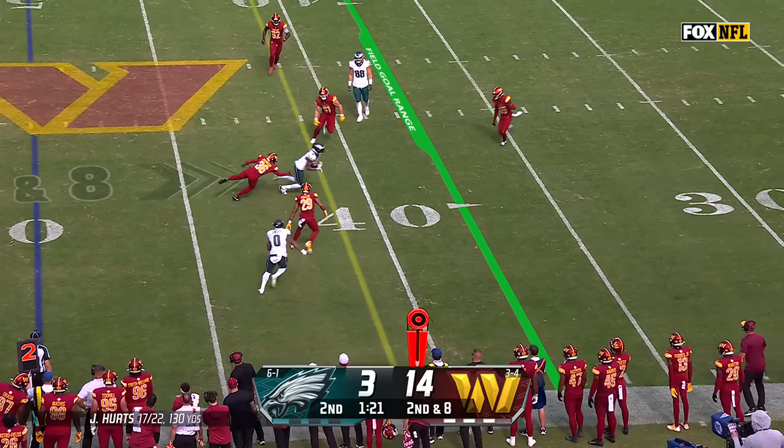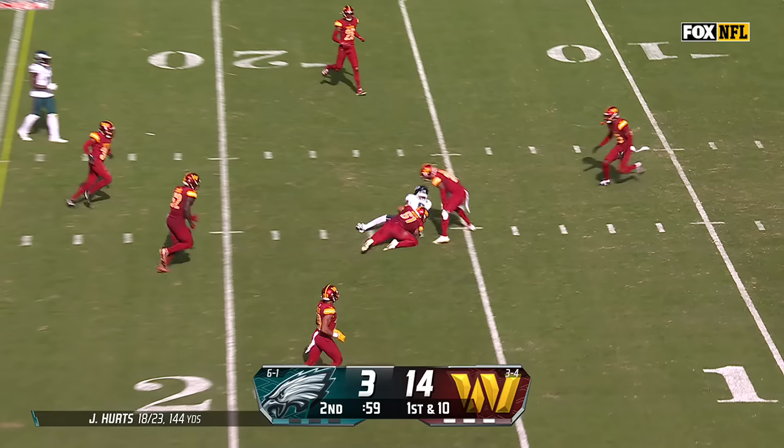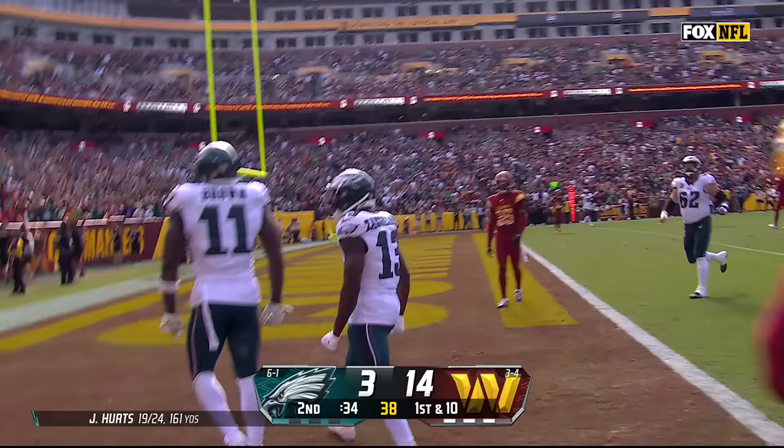Hurts has a moment, catch made — watch Smith at the 35 at a first down. Open in the middle of the field to the 15, another first down for the Eagles. Smith once again holds that with 40 seconds to go. Hurts firing for the end zone and a one-handed attempt.